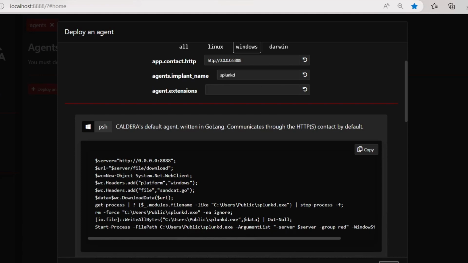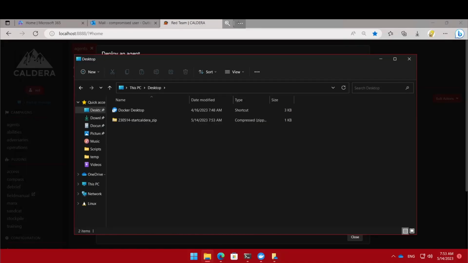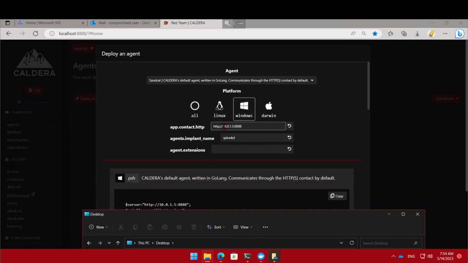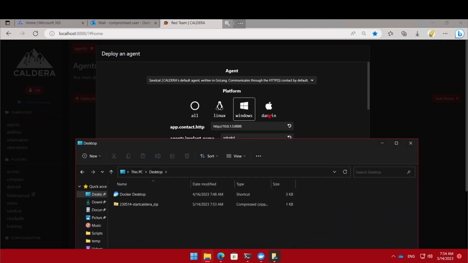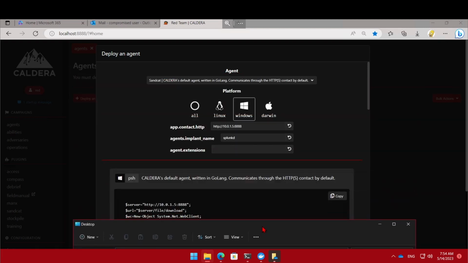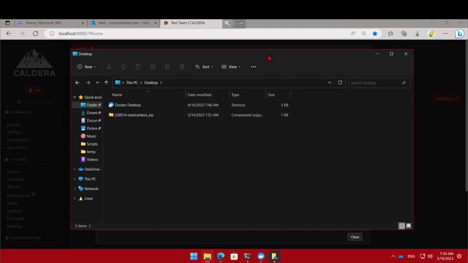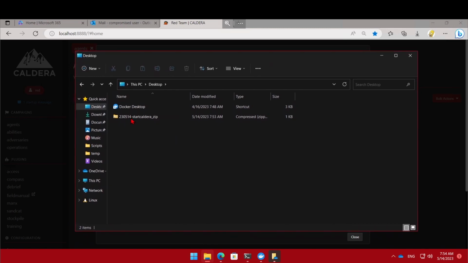And I could just send this to my victim. Now, the way I'm going to deliver this to my victim is going to be through a PowerShell script naturally. So I've just come in here, I deployed an agent, I modified the IP address to this device's local IP address naturally. It modified then the script here. I just copy it into a text file, save this as PS1 extension and zipped it.